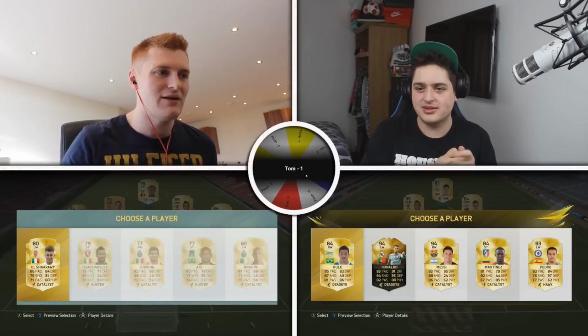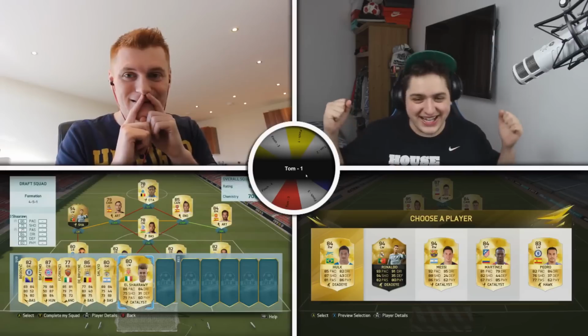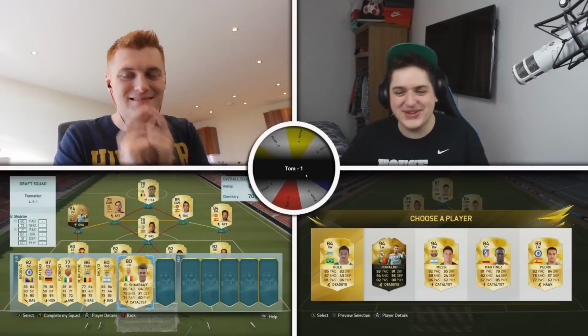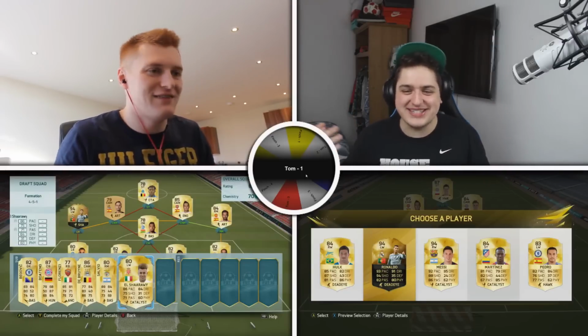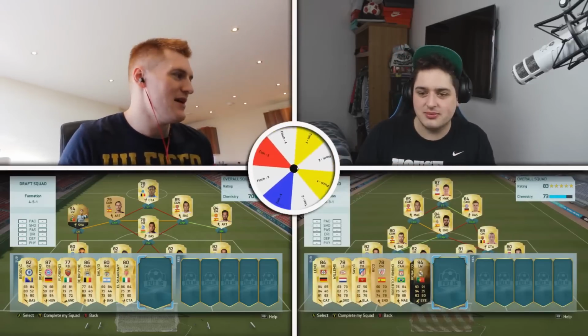Yeah, we'll take El Shaarawy at left wing. All right, I don't want you. I'm going with it again. Number three. Yes! Number three was Messi. Oh, so I'm going to slap in-form Ronaldo in there. What a result. And it's going to be Finch three.